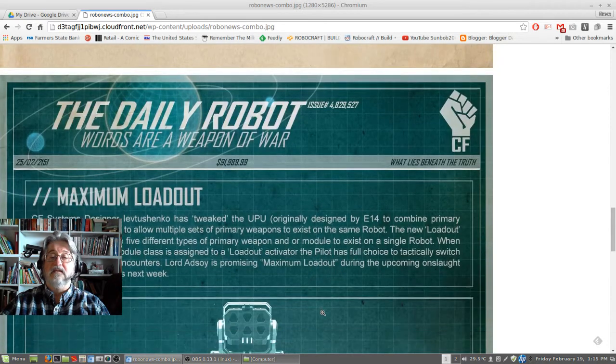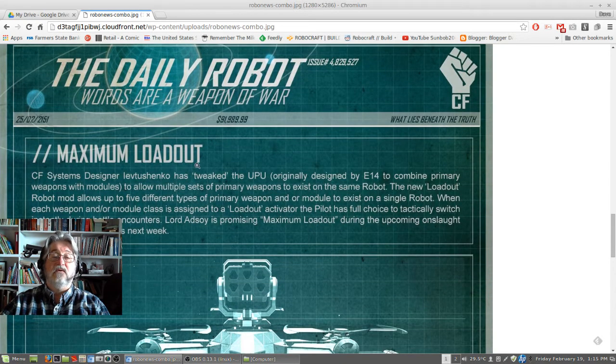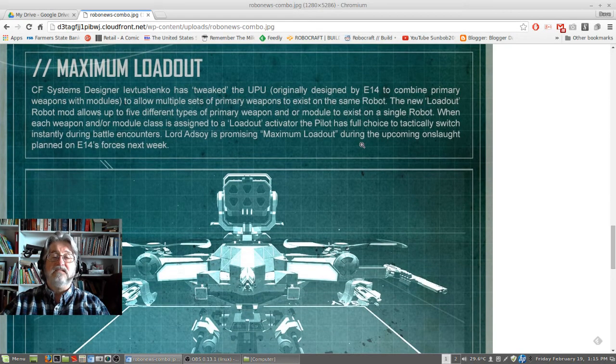Wait a minute. Got another issue here. The Daily Robot. Words are a weapon of war. What lies beneath the truth? Oh, a Go Deeper edition. Maximum loadout. Is this it?